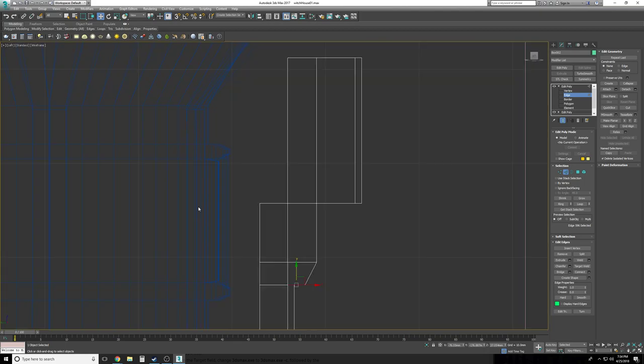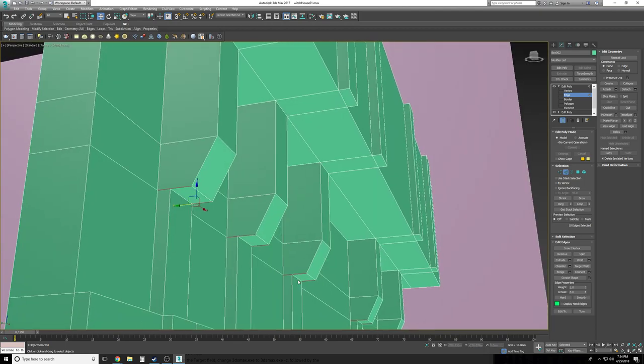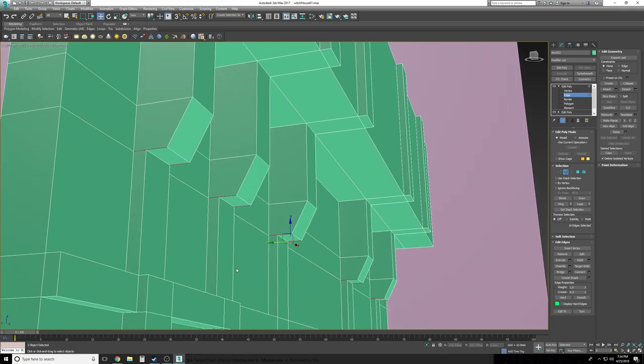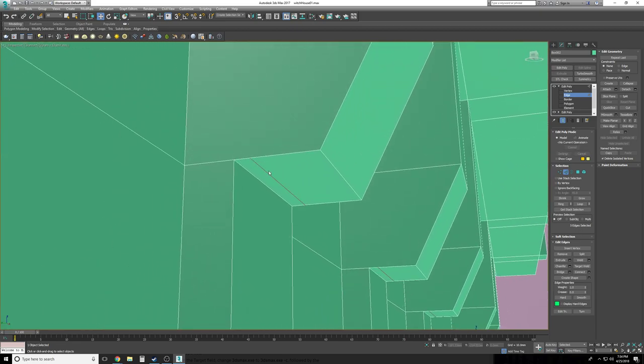I'm going to try to cheat here. Let's see if I can get away with it. I'm going to connect all of these pieces. Now, I've got just the top parts, the under pieces of these overhangs. And I'm going to connect them. So there's a line through them. And then I'm going to snap to that.